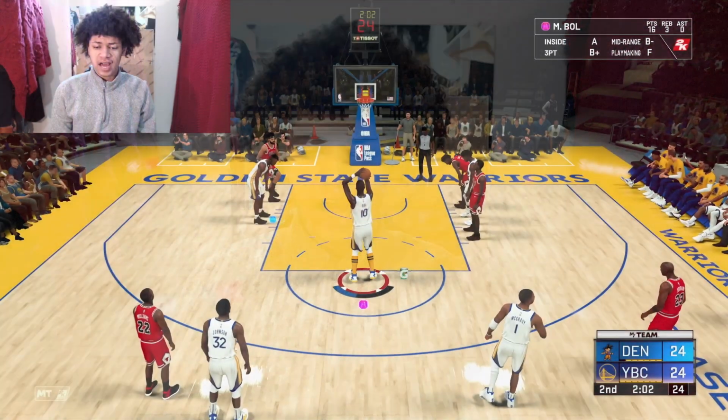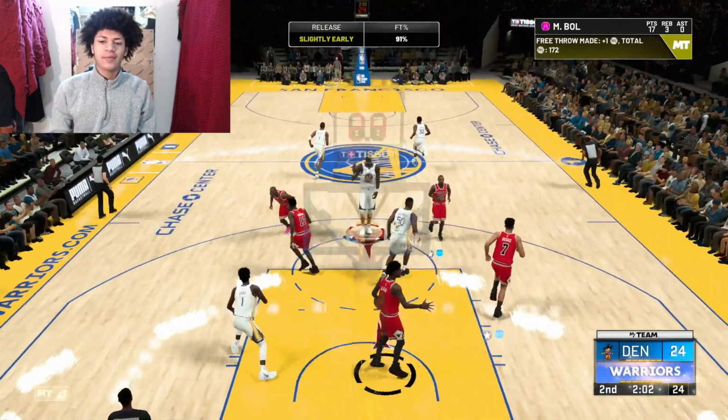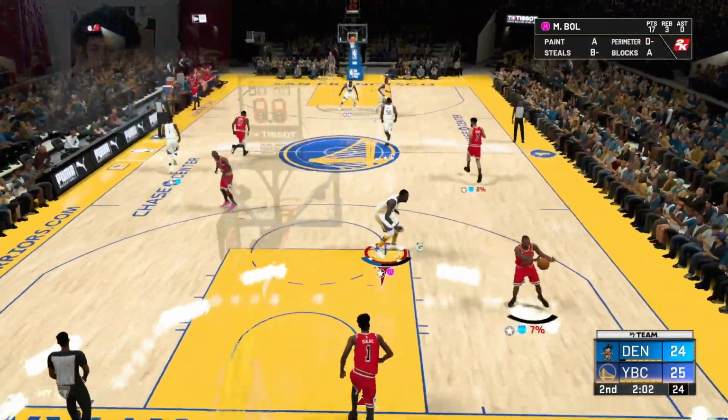Now let's convert this and one at the free throw line. I did shoot free throws earlier with Manute Bol, and honestly, his free throw is pretty easy to time. And this free throw right here is up, easy to time, and money as well. We convert that and one.